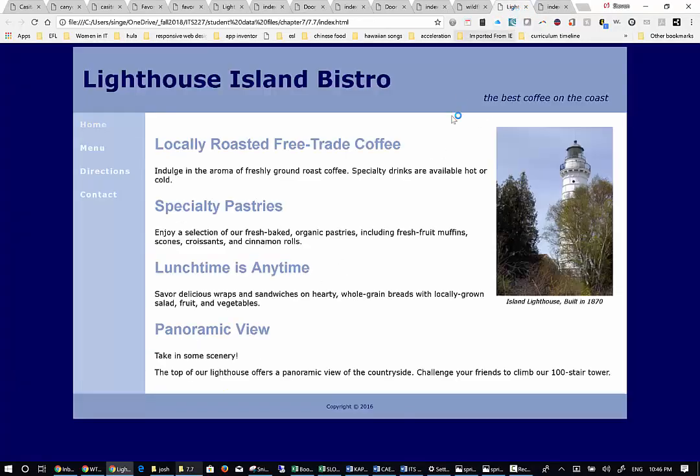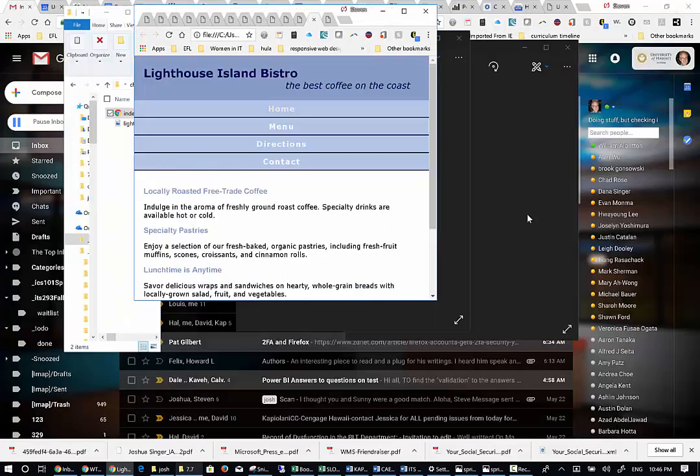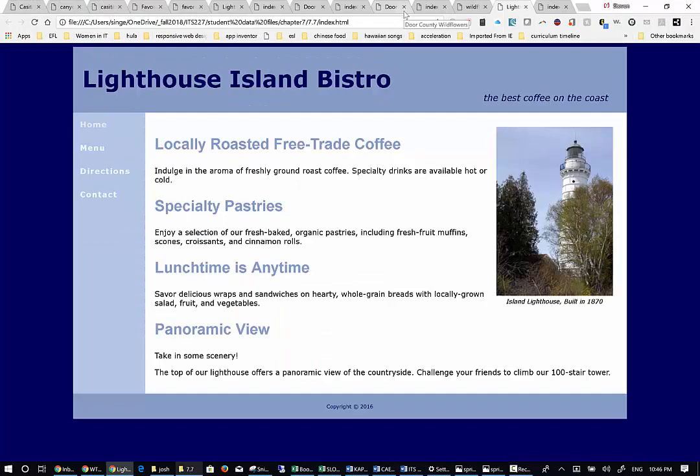All right, let's see how this works. So here it looks like 2 columns. And let's make this a little bit smaller. And you see, when you make it smaller, suddenly the navigation becomes here. So we stopped floating the nav and made it block. Let's go back and take a look at that again. Okay, there it is. Nav's over there.